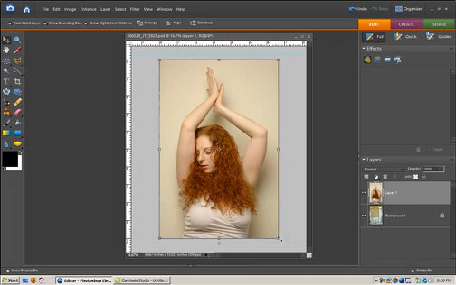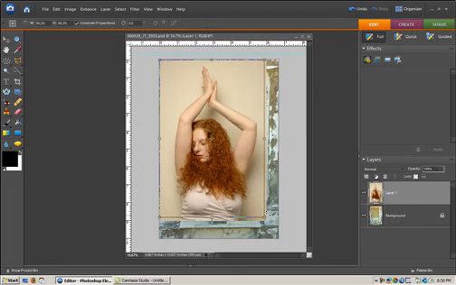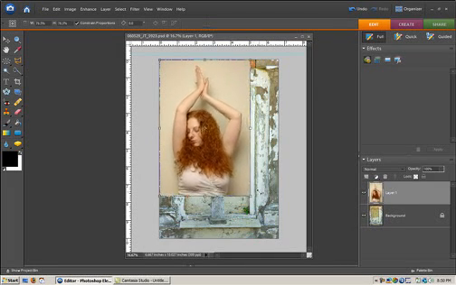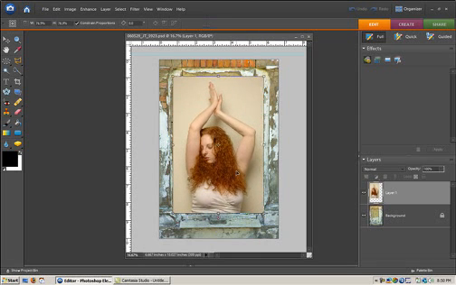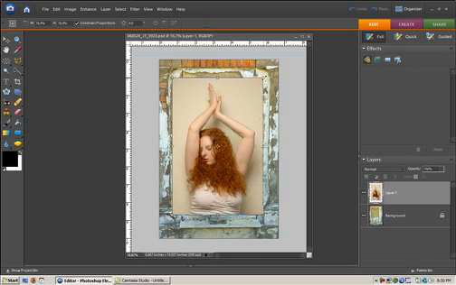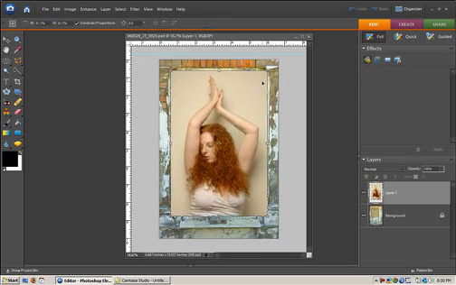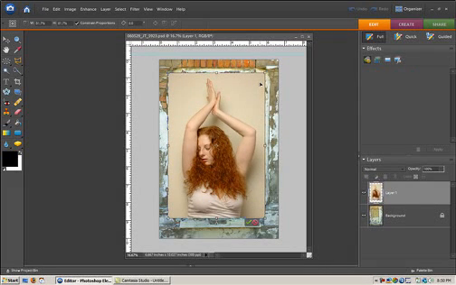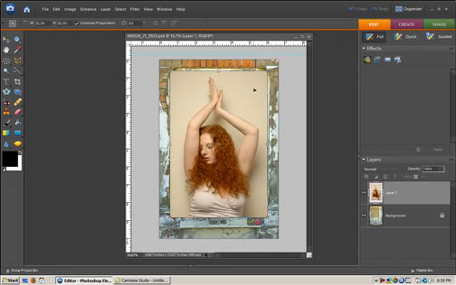And since it's already selected, I can grab the edge of the image and resize it. You may notice I'm using Photoshop Elements, so the interface may be a little bit different than your Photoshop. Photoshop changes version to version, and not everyone's going to be working on exactly the same program, but this is the less expensive brother of Photoshop, Photoshop Elements.